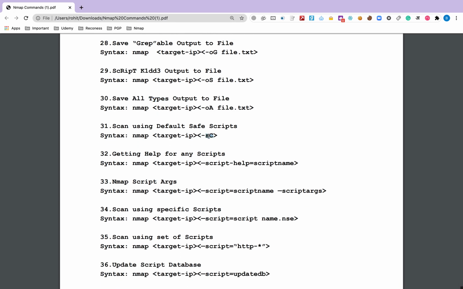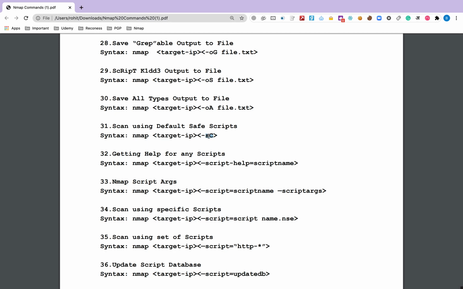In case you want to run default scripts, you can use -sC and it will run default safe scripts. So what are default scripts? Actually, Nmap has a powerful feature called NSE, the Nmap Scripting Engine, where there are different categories of scripts which fall under safe, default, intrusive, malware, DOS, etc. The scripts which lie in the default category are considered to be safe, not intrusive or malware or DOS type.